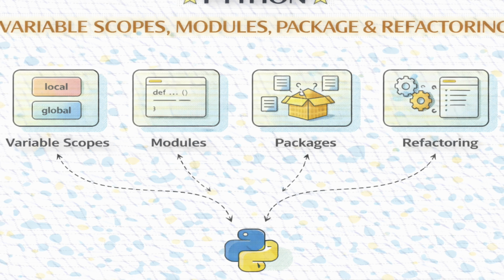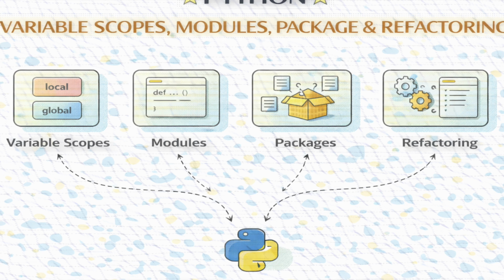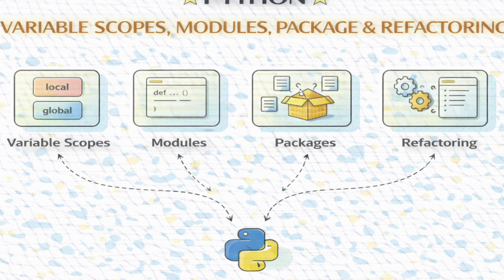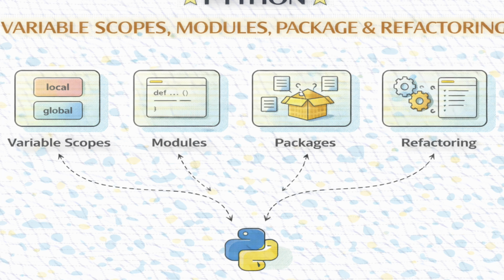We're talking about scope. Scope is essentially the security perimeter around a name. It defines the region of code where you can actually access an identifier. If you try to use it outside its scope, the program just says, I don't know what you're talking about. Exactly. It enforces discipline. And in Python, there are really three main scopes you need to understand. There's a hierarchy. First, you have the local scope. This is the most restrictive one. It's only for names declared strictly inside a function. And the parameters you pass into the function count as local too, right?